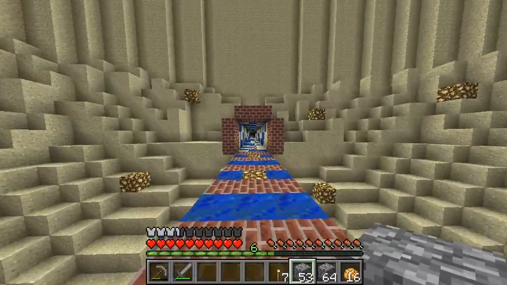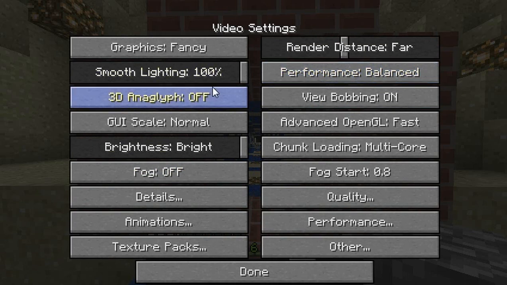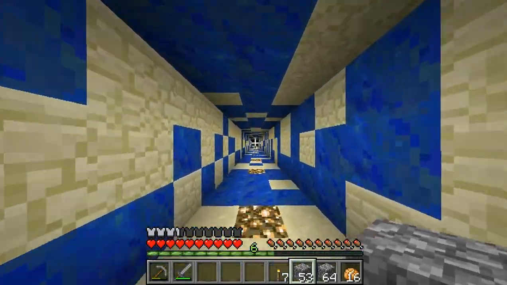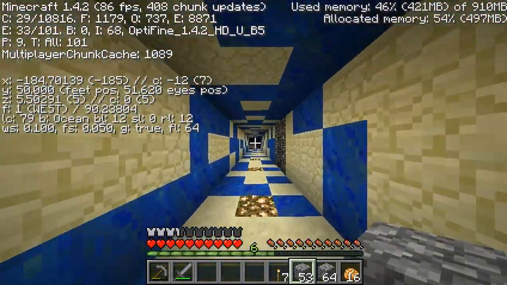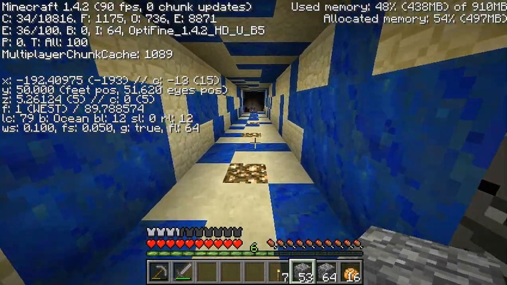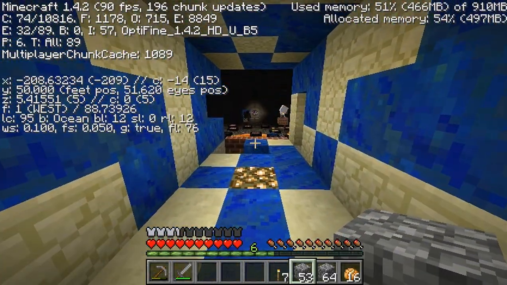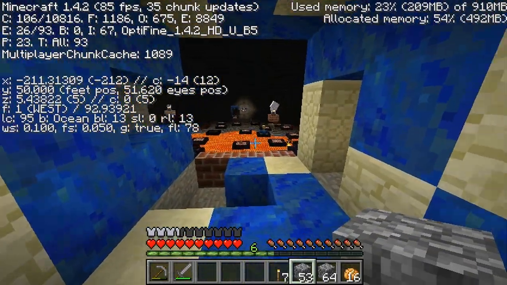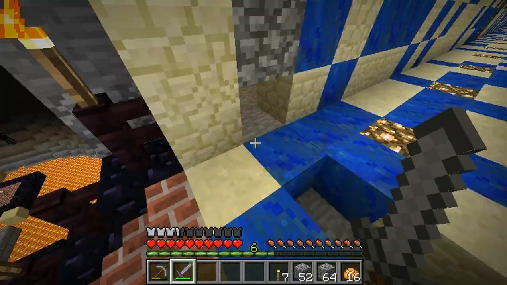So here we are, Shady Nexus. Here, let me check my settings. Alright, that's good. Okay. FPS is good. You see, this is what I was talking about. Look at the chunk updates, guys. Watch, in a little bit, you see zero, and then it fluctuates. Look at that. From zero to, like, it went up to like 600 before this, so.